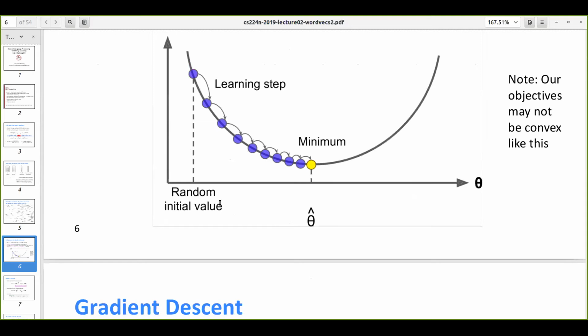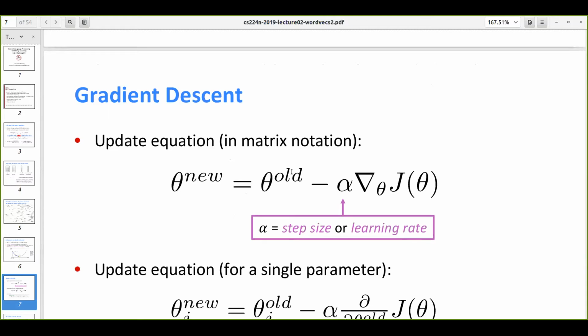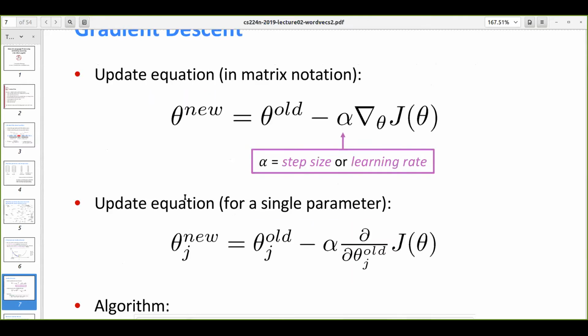So we start here, where theta represents the randomly initialized weights. Once we get the error measure, we multiply the gradients with the learning rate, and we subtract this value from the randomly initialized values, then update it and take the updated parameters for the next step. So that is how it works.